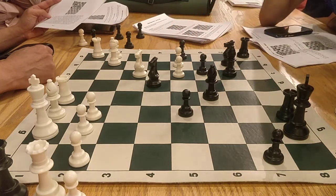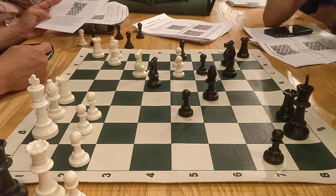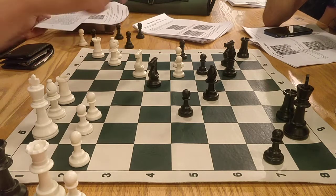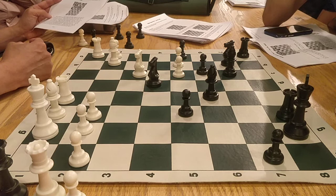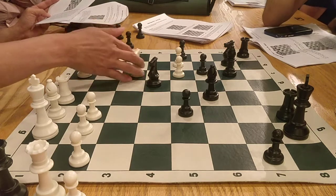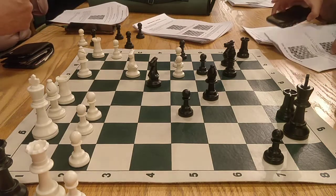But if black takes, is that too dangerous? You would probably just take, because your bishop is hanging. I see. You don't want to get the rook in. Once you lose the bishop, the other bishop comes out with a lot of threats. That looks scary. Looks quite dangerous. It's a difficult position to play. Obviously, it's very, very tactical. Okay.